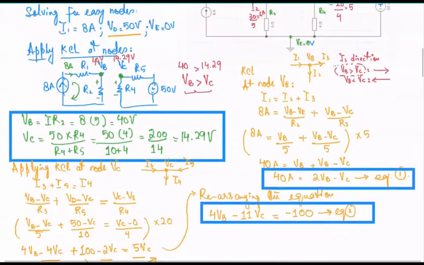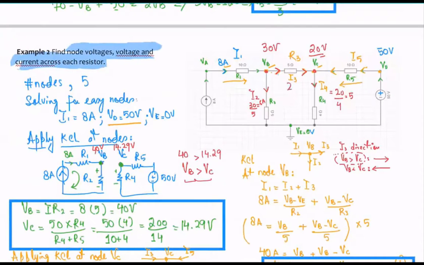So I3 is going to be 2 amps, okay? Now, as I was saying, as you start doing analysis and keep finding parameters, everything would start making sense. Remember, you have 8 amps coming in at this node. You have 6 amps going down, and then 2 amps going here. So 6 plus 2 is going to make 8, correct? And similarly, you have 2 amps going in here. You have this also coming over here. This is 5 amps. So what would be I5?